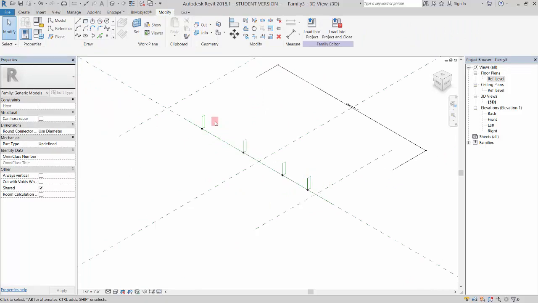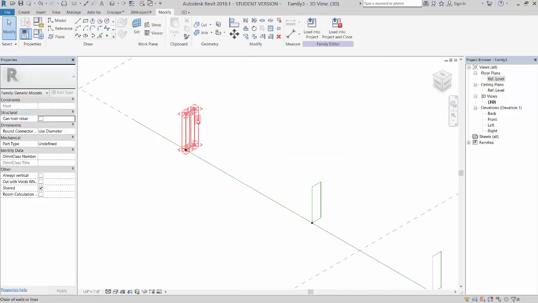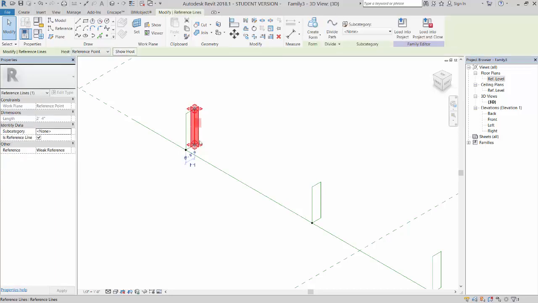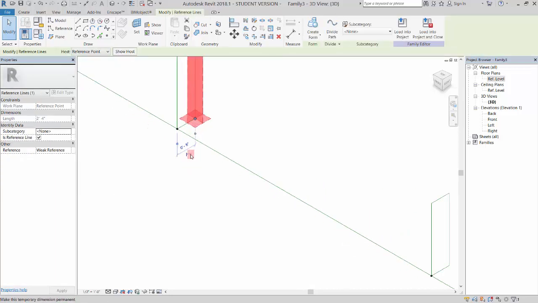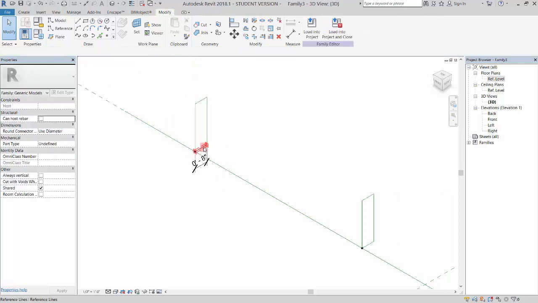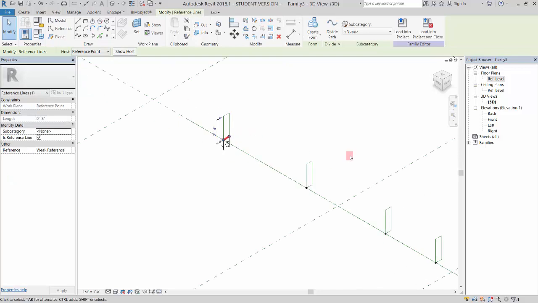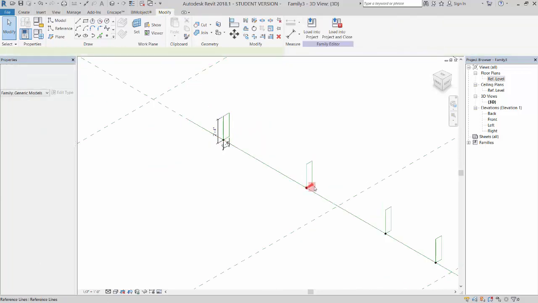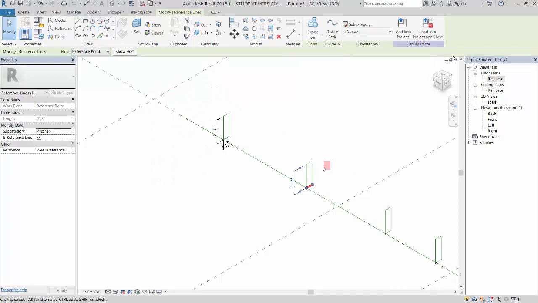So now what I want to do is put dimensions on those so I can put parameters on them. So I'm going to come in and tab until I have one of the lines and left click on it. And it's going to give me a listening dimension, and I can make that permanent by clicking on the icon of the dimension. So then I can come in and pick this one and make that permanent and just kind of go down the line and get myself some permanent dimensions.